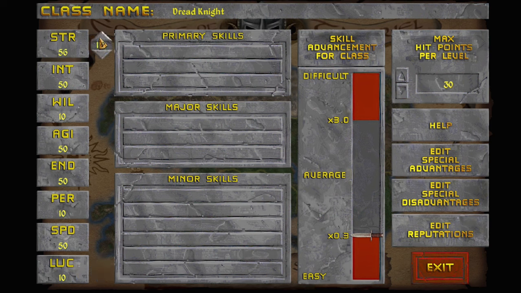Okay, so anyway, going to go for strength. Put it at 75, which is the max you can put it at. Intelligence, 75, which is the max you can put it at. Endurance, 75. And speed, 75. And then the rest in agility, so agility gets to 70. All right. I'm going to change Dread Knight to Death Knight.